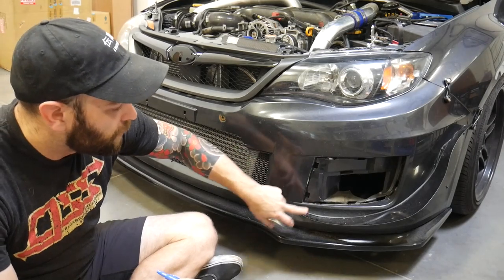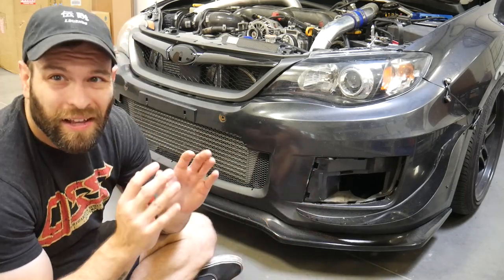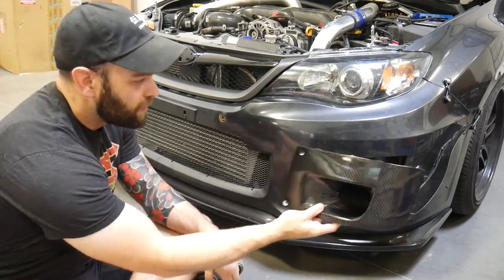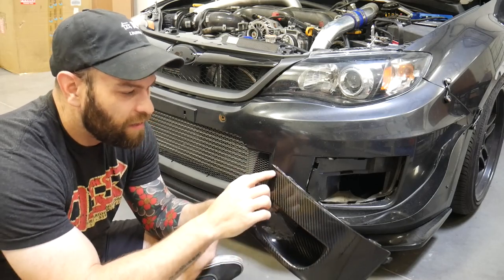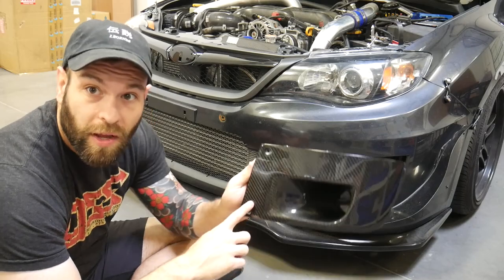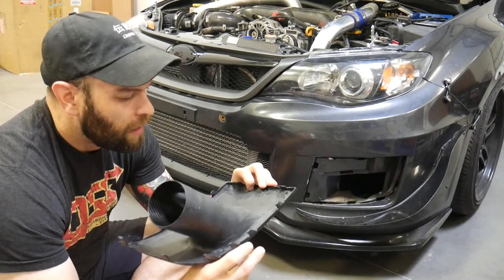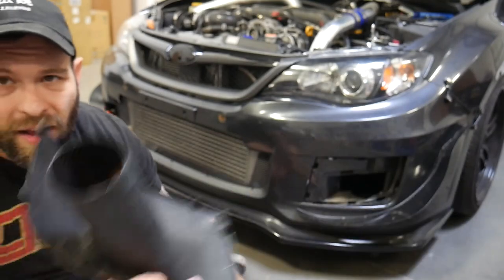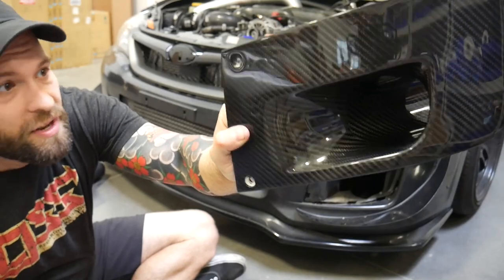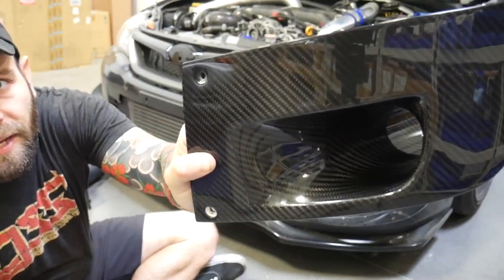We have both sides marked. I'm going to grab the drill and put a couple small holes in here. I'm not quite sure what size the bolts are, so we're going to match the drill bit up and see. These are actually really high quality, but they just don't fit very snug with the tabs, so I think that's why they put the two bolt option — so they actually suck back up flush into the bumper and keep them from coming out. They put tabs on the back so it would sit like the stock piece. We'll match up the drill bit to the bolts and get it drilled in.